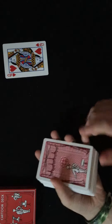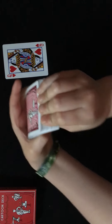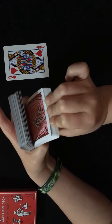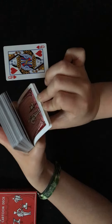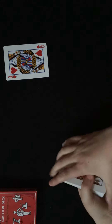Now this little magician on the card has the queen of hearts in his hat. All I have to do is take it - and I don't know if you're going to be able to see this - but he takes off his hat, sparkles it with his little magical wand, grabs a card out, and the card is the queen of hearts. Just like that - that's the trick, guys.